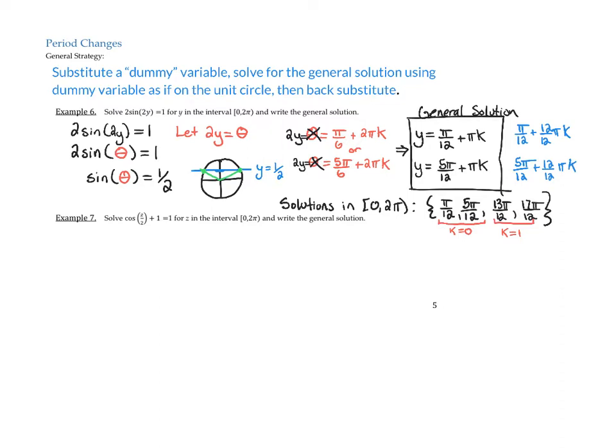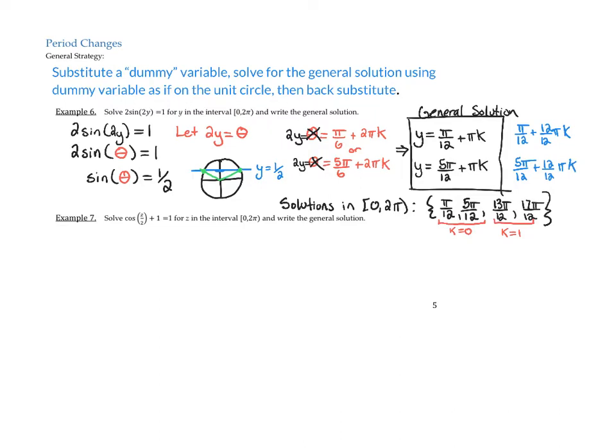and 2 pi. So here was my first particular solution, pi over 12, and then my symmetry angle was 5 pi over 12. Notice these solutions, one of them is as the function is going up and hits the line, and then the other one is as the function is going back down and hits the line. These solutions should be a full period apart from each other if you look for the same type of solution. So this is a distance of pi, which is the period when you have an omega of 2.